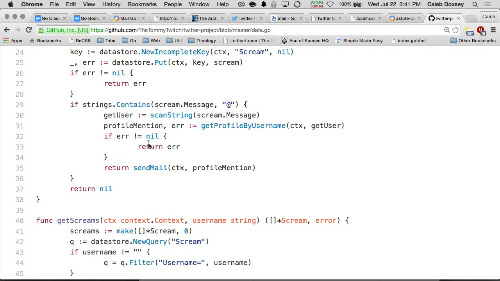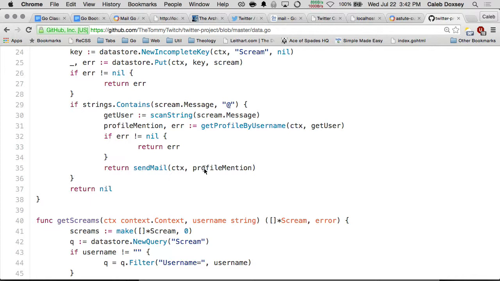That seem reasonable? Okay? So if there's no @ in here, don't do this at all. If there is an @, then go find that user, and then get their profile, and then send them an email. Okay? Everybody follow the logic?